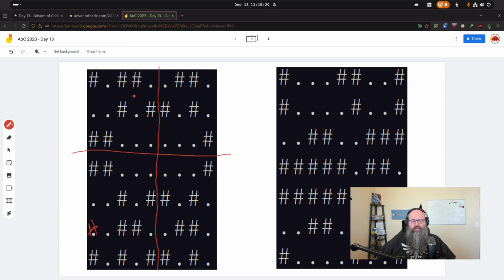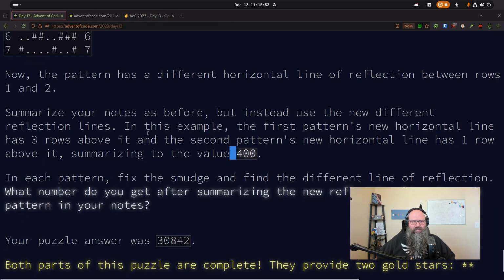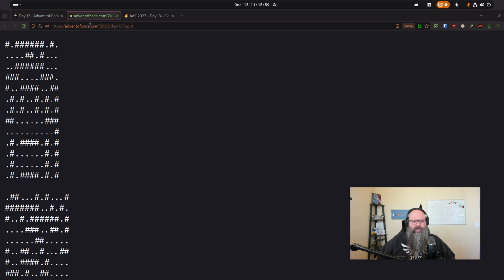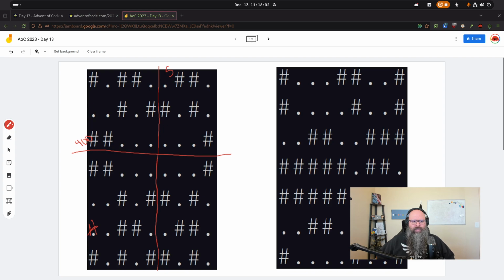And so that's why you're doing rows to columns. But the idea is, if I do it this way, I'm only going to get a value of 5. If I do it this way with this smudge, now I get a value of 400, I think. Is that right? 3 rows above it. Yeah, the 1, 2, 3. You get a value of 300. Sorry, you get a value of 300. So as opposed to getting 5, now you get 300. It's kind of telling you to pick that larger number.